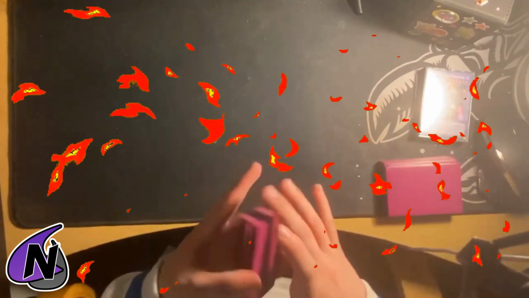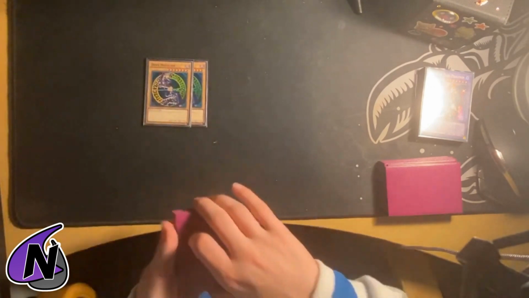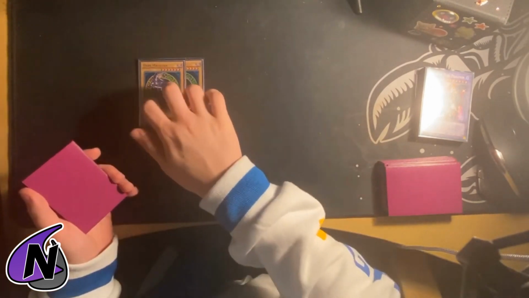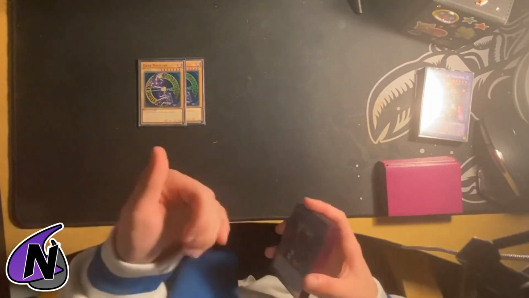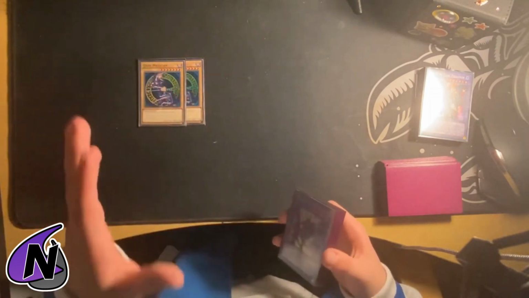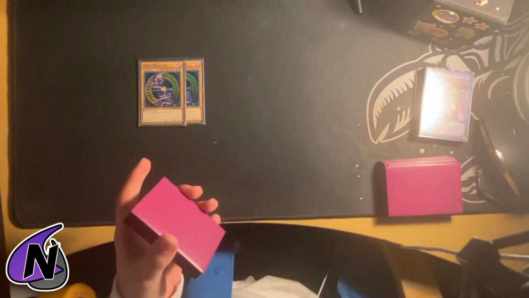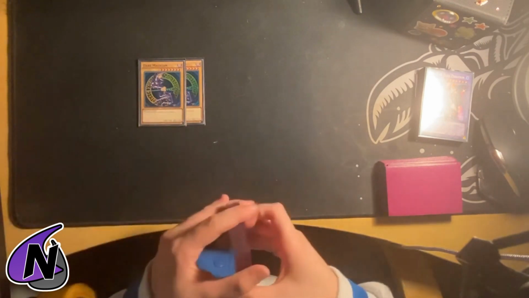So starting with the monsters, we have our double copy of the Ultimate Wizard in terms of attack and defense, Dark Magician. This is your main combo piece, besides from Albaz. Gets you to Dragoon, Dragon Knight, the Dark Magicians, pretty much all your fusion cards, and it's definitely one of the staples. Obviously, you can't play a Dark Magician deck without Dark Magician.